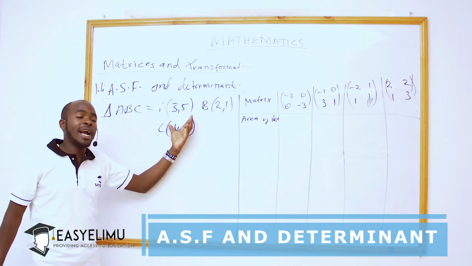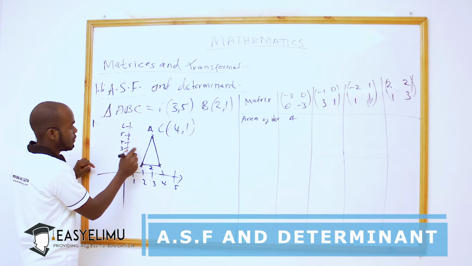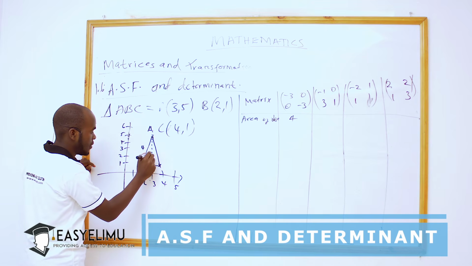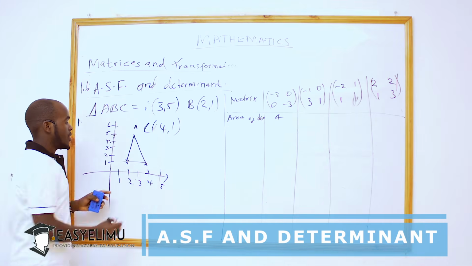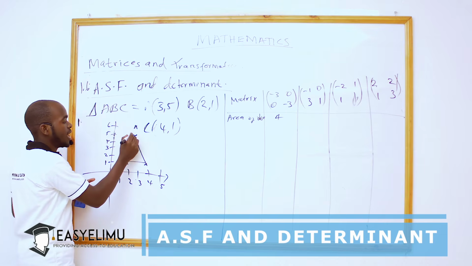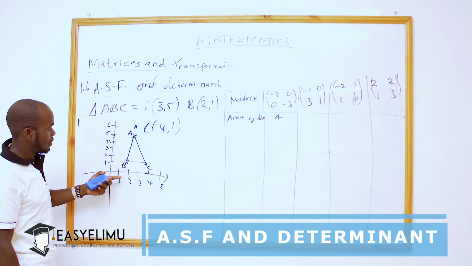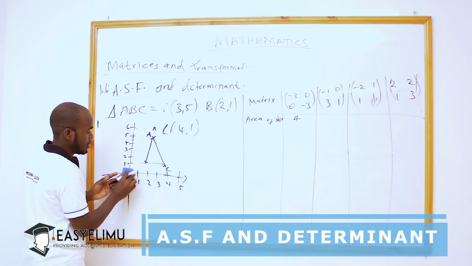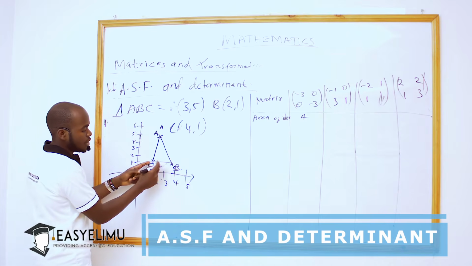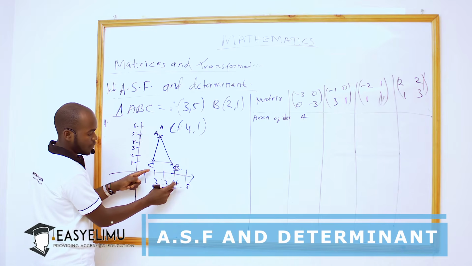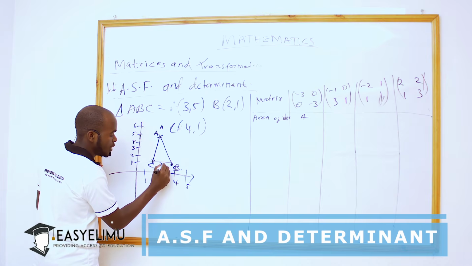If you draw this on a Cartesian plane, here it is 1, then 5, this is 4. So meaning the height of the triangle, the vertices of A, B, C on a Cartesian plane give us a triangle of this kind. If you need to know the units, this one is at 4, this one at 2. If you subtract, you will get the distance from here to here is 2 units.